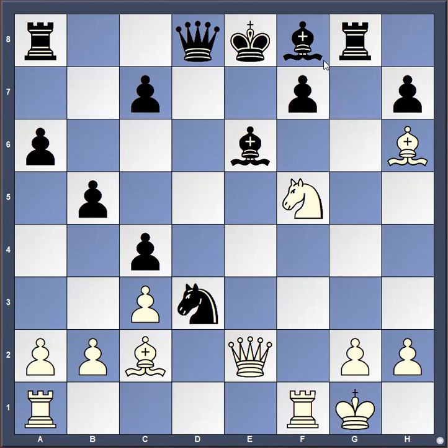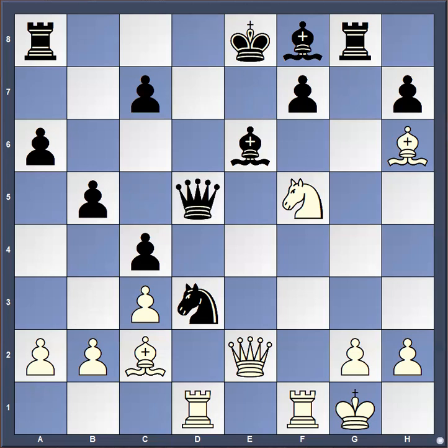Do you take on f8 right away? Nope. He plays exactly the same idea, bringing in the last piece. Korchnoi is under an enormous amount of pressure. So what does he decide to do? He plays queen to d5. Critical moment in the game.